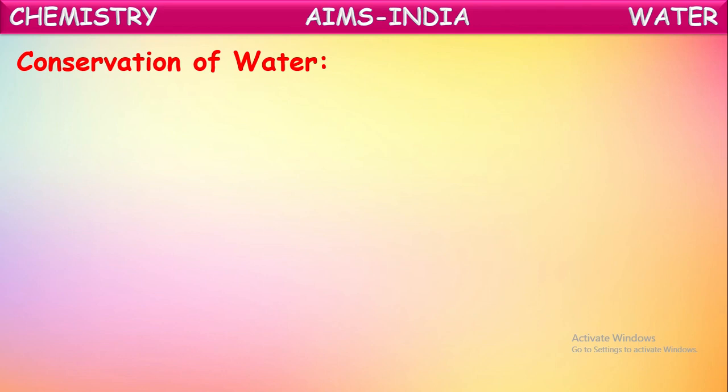In that 3% also, around 2% of water is in the glaciers in the form of ice. So now only 1% of water is pure water. So 1% of water is only this fresh water. So how small it is, you can understand. So we have to conserve this water. We should not waste this water unnecessarily, right? So how to conserve this water? Let us see here.